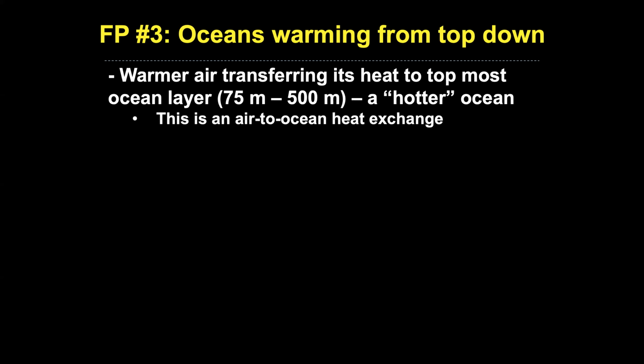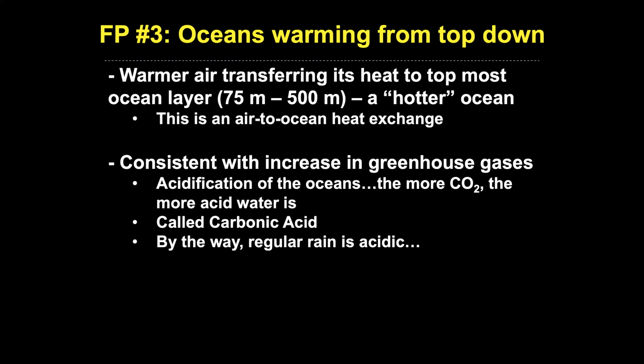The oceans are warming from the top down. So the layer is 75 meters or by 500 meters, and it's a hotter ocean. So this hotter ocean is more easily able to exchange heat between the top of the ocean and the atmosphere. And that has a significant implication when it comes to the energetic nature of storms such as hurricanes. But it doesn't just have to be a hurricane. It could be a nor'easter or just a simple regular winter storm or thunderstorms out in the ocean.